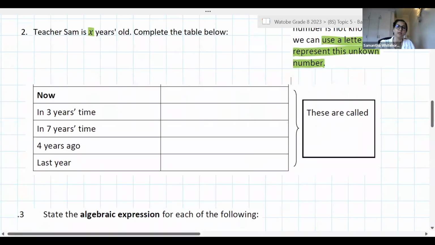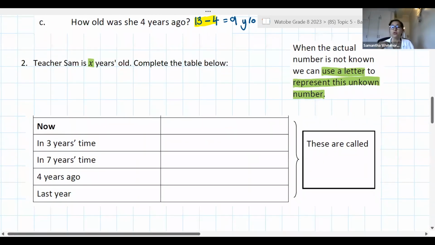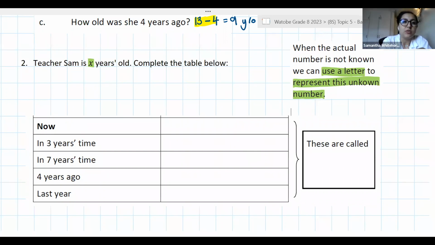And so to represent it, we use a variable. Now, most commonly, we will use an X, but honestly, you can use any letter. A lot of people will use A's and B's. Y's come up quite a lot, but honestly, you can use almost every single letter. We avoid letters like I because I has a meaning in maths. We avoid O because O might look like a 0, but pretty much any letter can represent an unknown. We're going to generally use X's, and that is what you will see most of the time, but I just want you to bear that in mind.